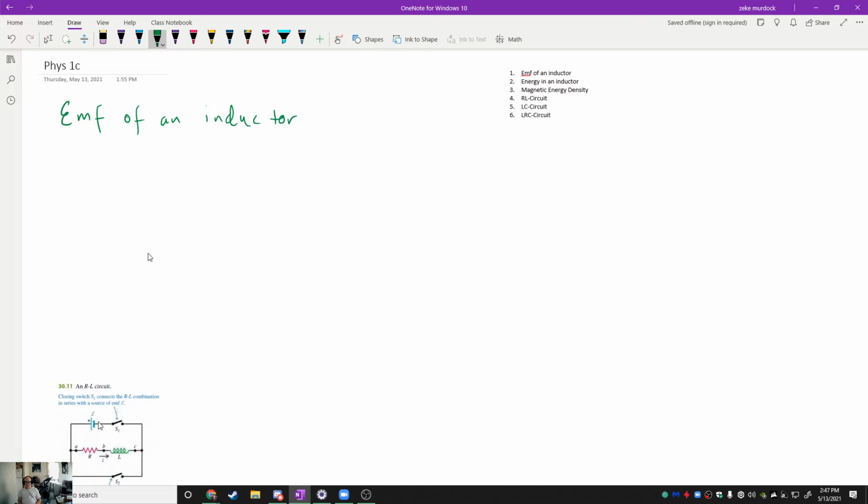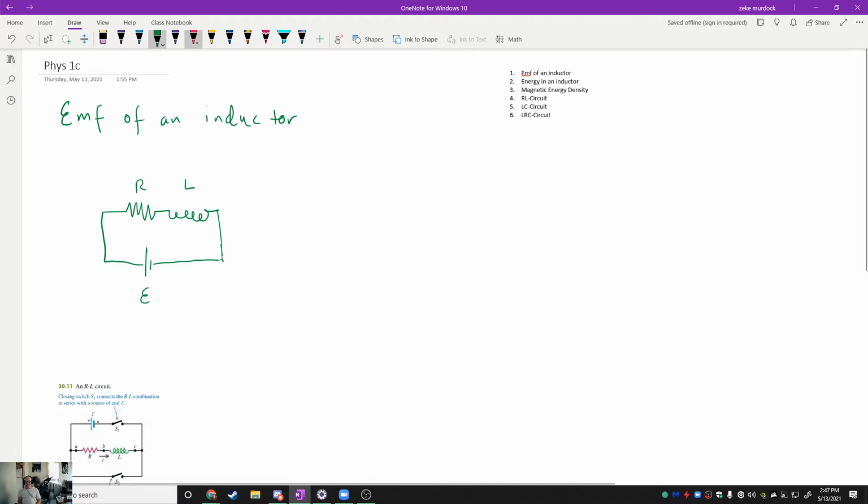Okay, so let's start with the circuit. We have some battery that has some EMF, and we're going to connect it up to, I guess we could put a resistor in here. There's nothing wrong with that. And then we'll put an inductor in here. Just to remind you, this is what a resistor looks like: jagged lines like zigzags. And an inductor, which we use the symbol L for, looks like this. And again, an inductor is literally just a coil of wire.